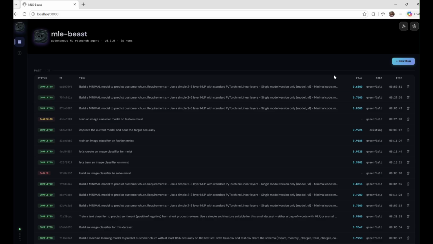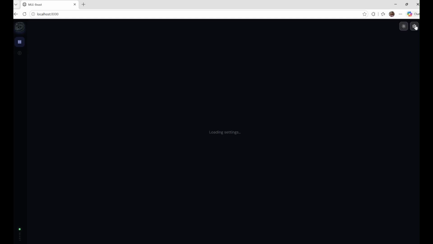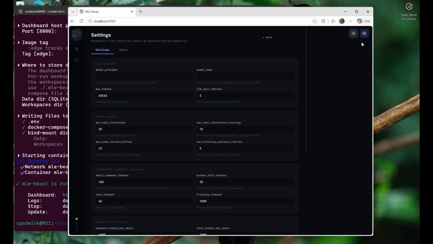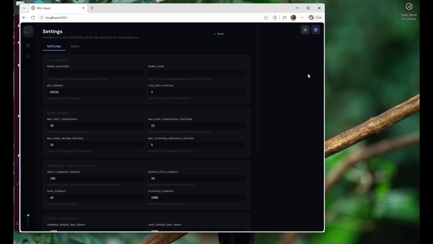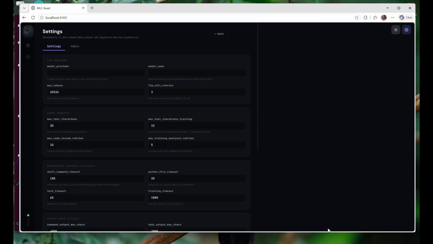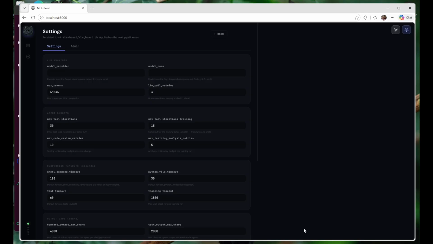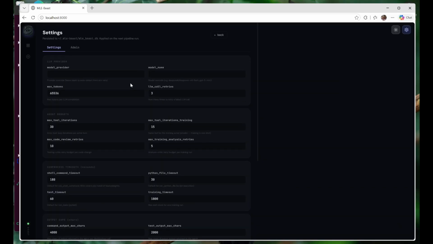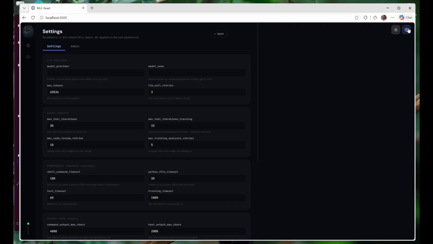So this is the run screen that we have. If we want to do a new run, we push the new run button. There's also an admin screen too, and on the admin screen, I could just show you that. So we can set up different defaults, and we could do some database cleaning, but I think I'll go over that in a different video.